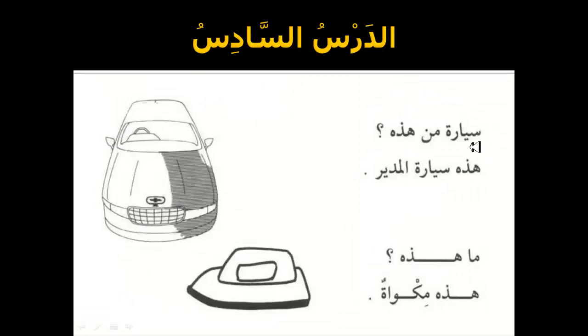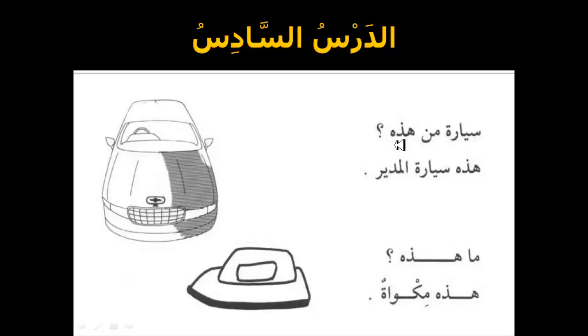Sayyara, let's look at here. Alright, sayyaratu man hadihi, whose car is this? Remember, this is the way of asking the question here. Sayyaratu man hadihi, whose car is this? And notice that sayyara is a car, and it's feminine. It's a feminine noun. How do we know? Look at the ta marbuta here.